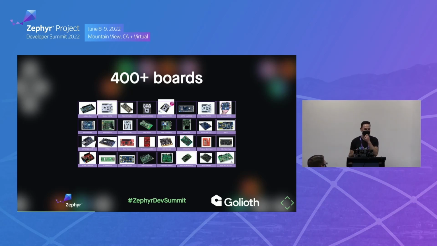The previous talk talked a lot about device tree and in-tree overlays for 400 specific types of boards. Those are also based on chipsets. So even if you're building a custom board, if your chip is supported in Zephyr, you now have thousands of combinations of just the microcontrollers you're trying to work with. So kind of check off that box. The beginning part of your IoT device is addressed with Zephyr.